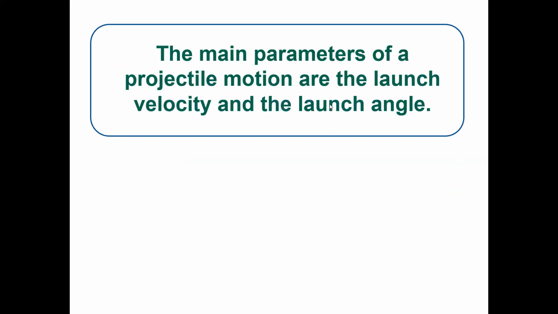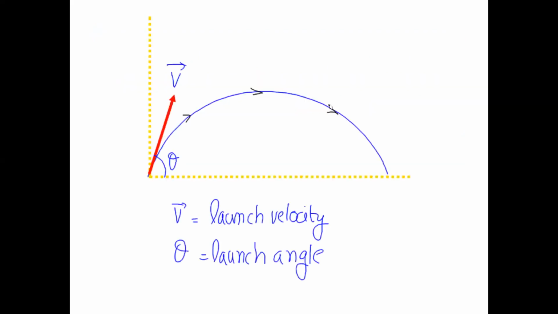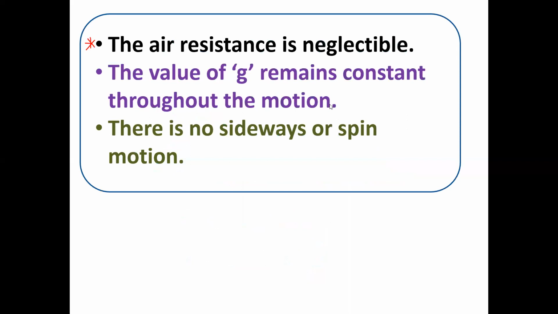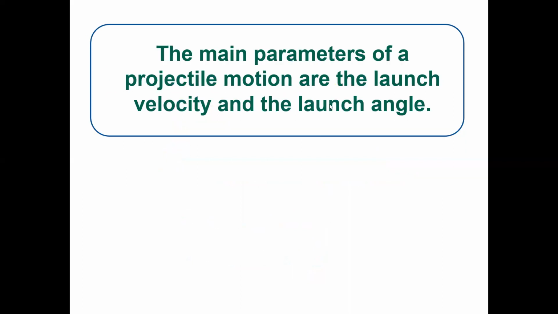Now, next concept is there are two parameters. So when you hit a ball, like in football, like in cricket, the ball goes up and the ball goes forward also. There are two parameters: at what angle you throw it and what velocity you throw it. So these are the two points: launch velocity and launch angle. Now you have to copy this concept.